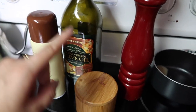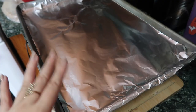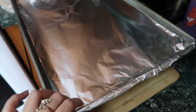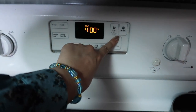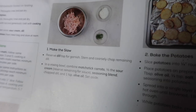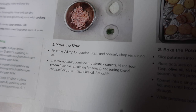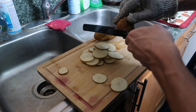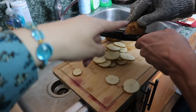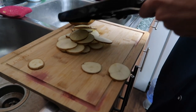We're also gonna need cooking spray, some salt, some pepper, some olive oil, and some mixing bowls, plus a sheet pan with aluminum foil on it. We're gonna coat the sheet pan in cooking spray and preheat the oven to 400. I'm gonna start making the slaw while he slices the potatoes. He's using the potato slicer with a protective glove — good precaution.